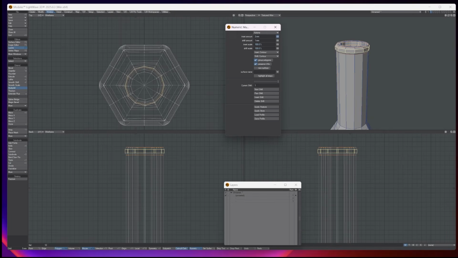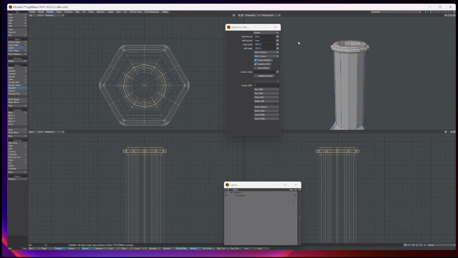And let's say I bring it out. Sorry, not bring it in. Let's just say for this one, I'll bring it out again. So you're getting this look. And you can play around with the settings like this. I mean, let's say we want just 3 so it comes in. It's up to you. You can make it thinner if you want, so you can have it more like that.